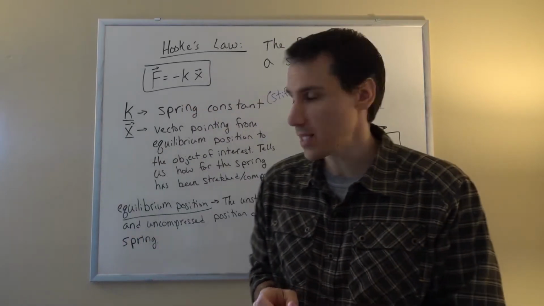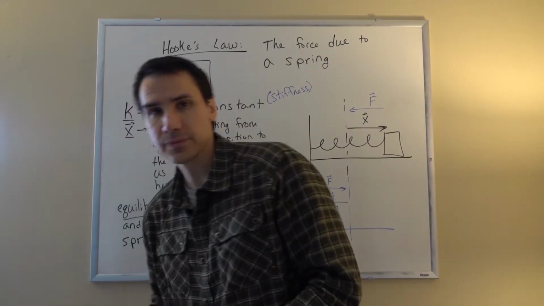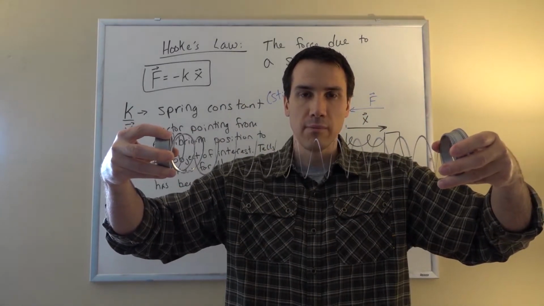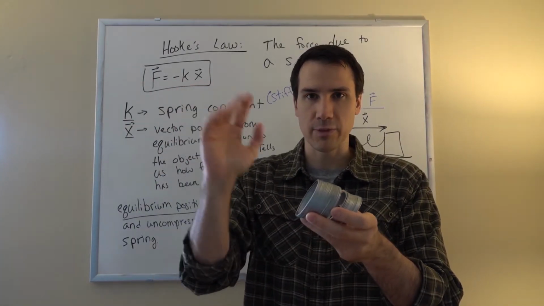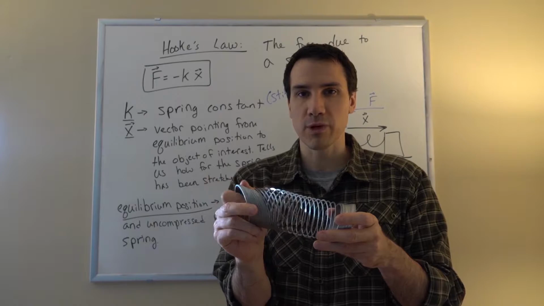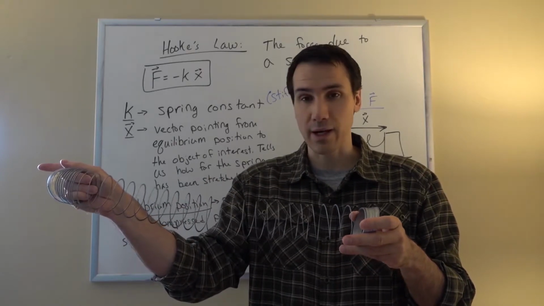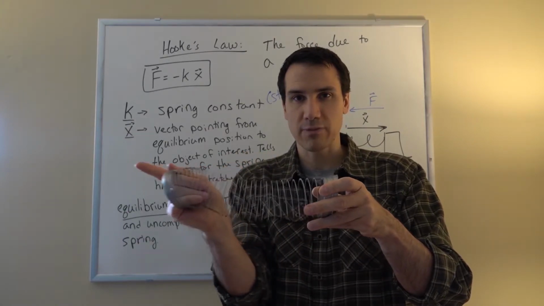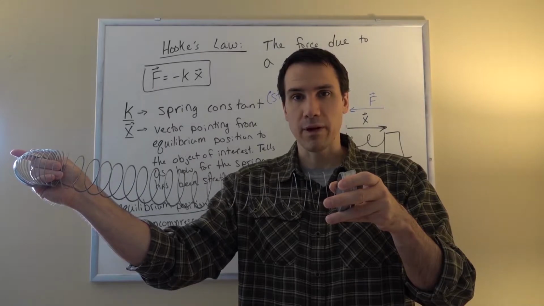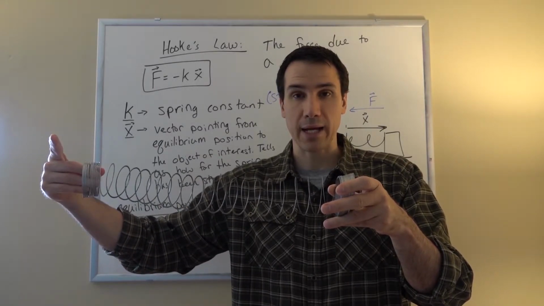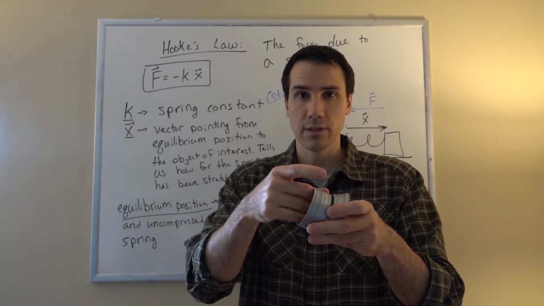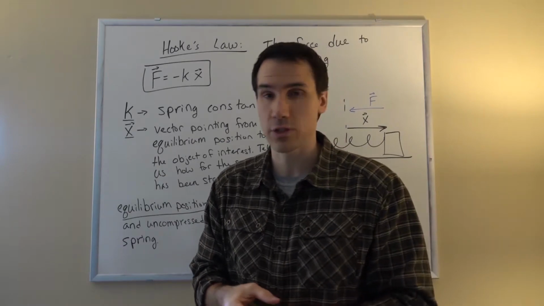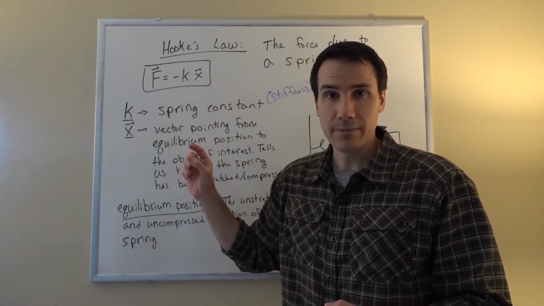And this makes sense even if I think about my spring, right? As I stretch the spring outward, my displacement vector, so let's just pay attention to my right hand here, is pointing away from equilibrium. Remember, this is the equilibrium position. My displacement vector is pointing away, and my force wants to bring the spring back, right? So if I let go, the spring would snap back to its equilibrium position, so my force points back toward equilibrium position. This is what the minus sign means, right?